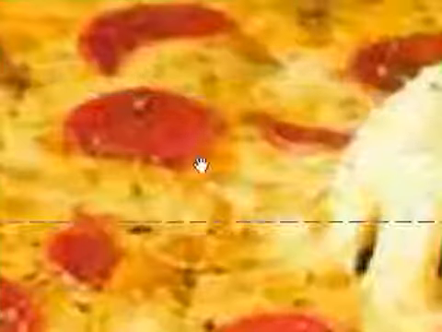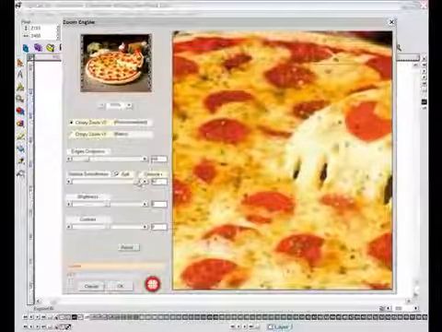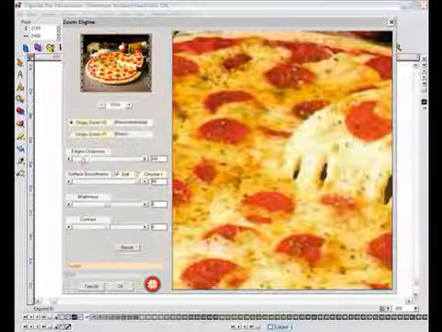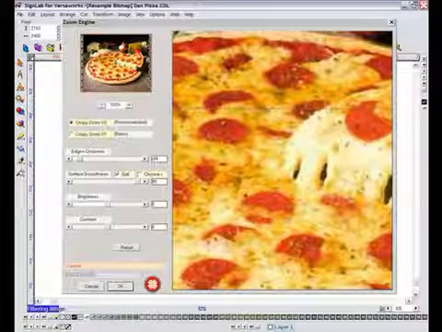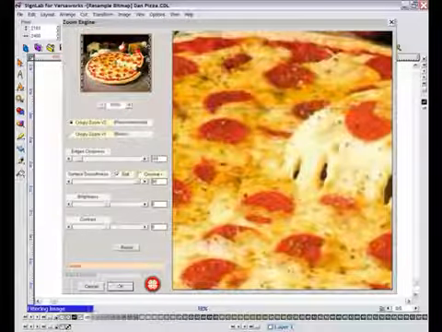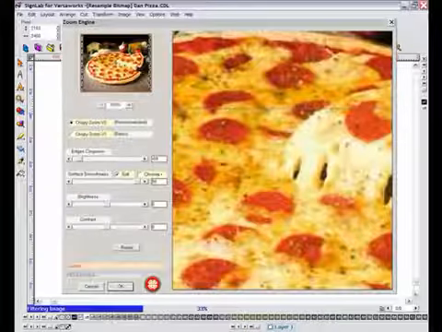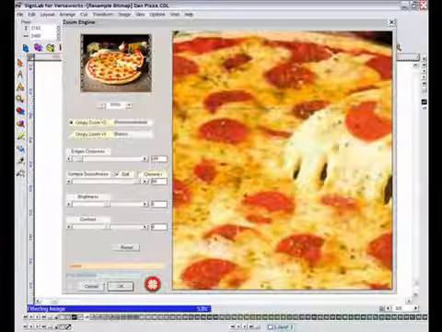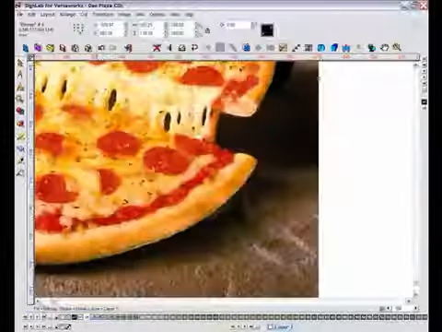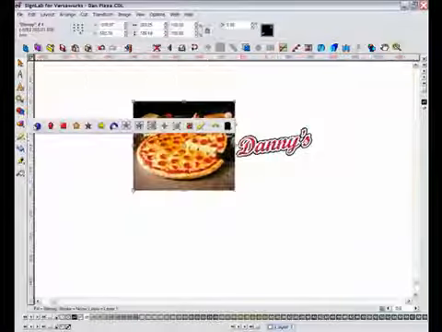Now when I click apply, the image is automatically placed in the supersize dialog window, and from here I can adjust the properties to increase the quality of the image. Now once I'm happy with my settings, I can click here and the resampled image will be returned to SignLab. The supersize function is a free module with SignLab for VersaWorks, which is a great bonus when you consider a good standalone image resampling software package can be a sizable outlay just on its own.